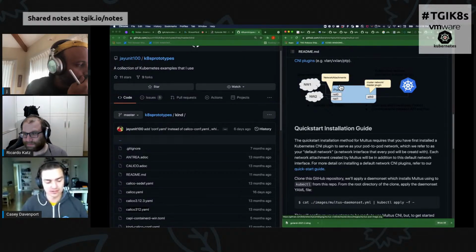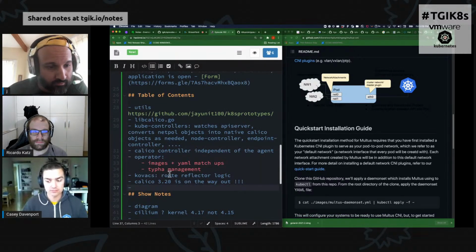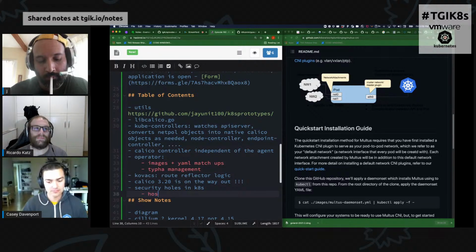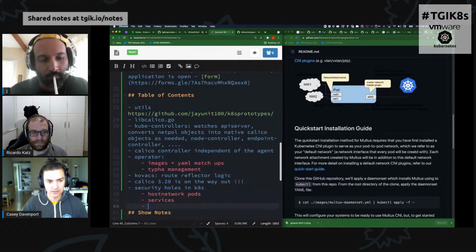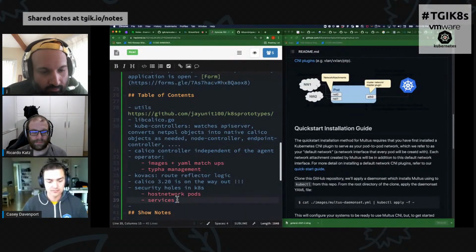Some of the biggest areas that I see people having trouble with for Kubernetes network security is host networked pods, so being able to enforce some sort of network access control on those. And similarly, services. Kubernetes got a networking model pretty good, but services is an area where people struggle to keep track of what's happening to their traffic, depending on whether it's coming through a node port or a load balancer or cluster IP or the various different techniques. So that's an area that I've been musing on a little bit recently, is how to make protecting services and host networked pods a little bit easier.